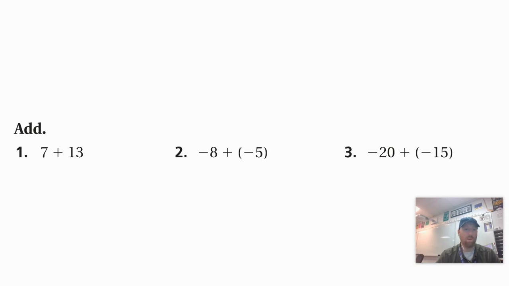All right, so hopefully you've paused your video there and gone through these problems. What I notice about the first one is I have 7 plus 13. They're both positive. Hopefully you can see that's going to be an answer of 20. It's going to give me all the answers here. So -8 plus -5, again, both negative numbers. So this time I know my answer is going to be negative, and 8 plus 5 is 13. Number 3 is similar, -20 plus -15. I know my answer is negative because two negatives are always going to add up to be a bigger negative number. And 20 plus 15 is 35.